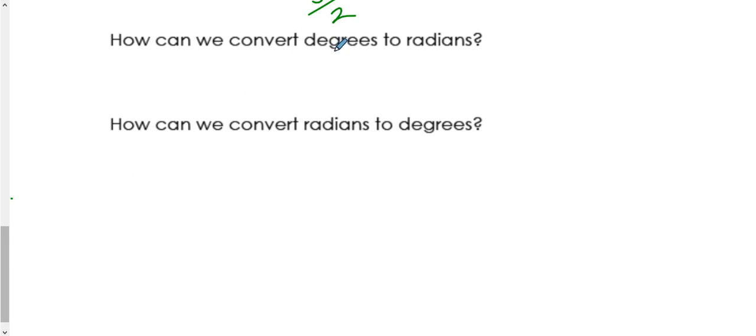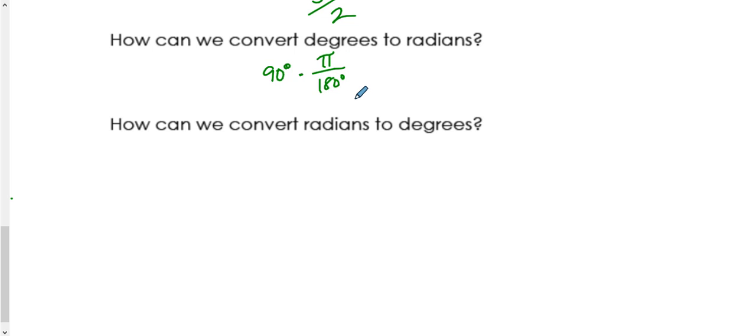So if you have degrees and you want to turn it into radians, so let's say you had, for instance, 90 degrees, and you wanted to turn this into radians, the main thing you need to do is somehow get pi into this. All right, the degree symbol itself is going to go away, but we need to get pi into this. So what we're going to do is multiply this by pi over 180 degrees. And the reason is, guys, can anybody tell me what this number is?